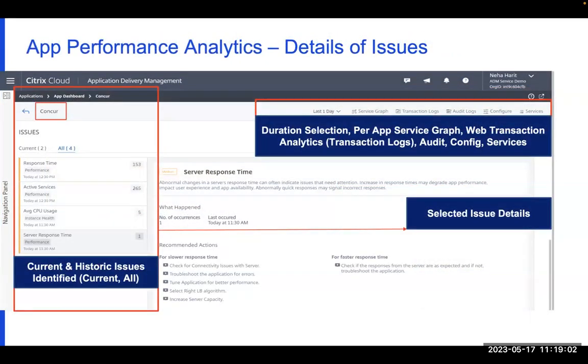Like, what kind of response times? Or if this application has a very poor health score, what kind of issues is it probably handling? If you drill down, you can see things like server response time, and what kind of error codes it's throwing out. These are very useful for a quick summary view, and it also allows you to drill down.